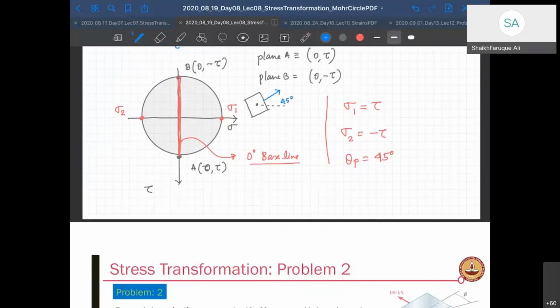Okay, that's my sigma 1. And here also it is my sigma 1. What will be here on the top? What is the shear stress here? 0, right? No shear stress, because this plane, the principal plane, will not have any shear stress. What will be at the top? Top is 90 degrees in the plane, and therefore in Mohr circle it will be 180 degrees. What is the value at 180 degrees? Sigma 2. So it's going to be something like this. Sigma 2, and it's compressive, right?